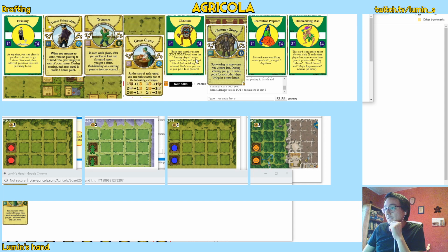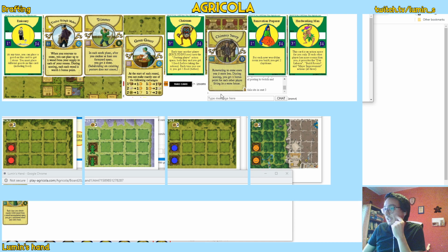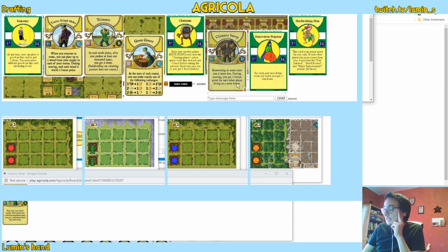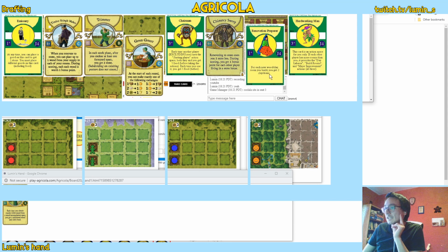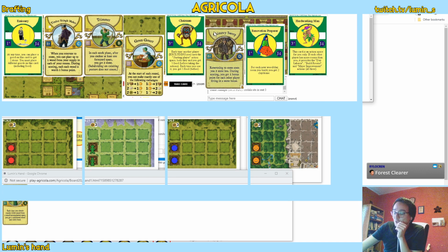Greengrocer, I would suggest, is probably pretty strong. Chairman: each time another player excluding you uses start player, one food happens. Okay. Chimney Sweep is pretty good, just in general. Renovation Preparer could be pretty overpowered in the right situation. Each clay room getting 2 stone. Yeah, Forest Clearer is pretty good.